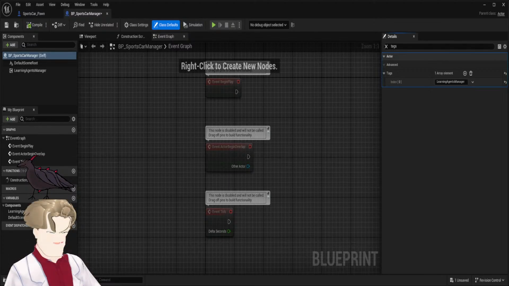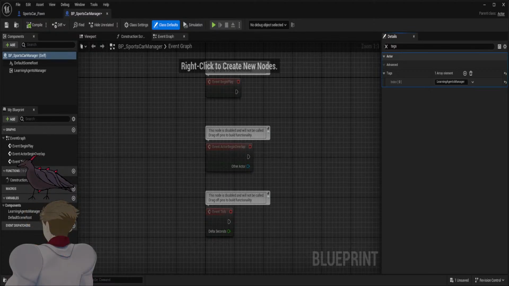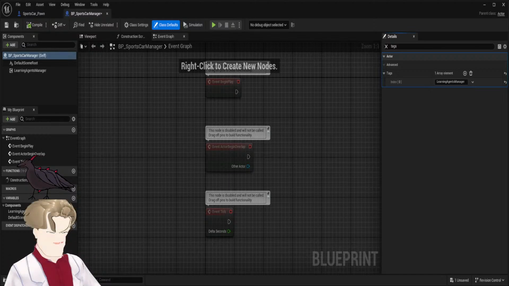I have placed somewhere the seed by dragging it from the content into the viewport. It won't be important for this tutorial. Is it going to be important in any tutorial? Oh, that's a stupid idea. There we go.